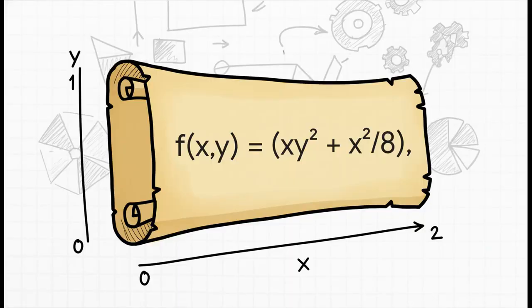And for this whole explainer, we're going to stick with this one specific blueprint. This function, f of x comma y, describes the complete relationship between our two variables, x and y, within these specific ranges. Every single question we could possibly ask about this system, the answer starts right here.